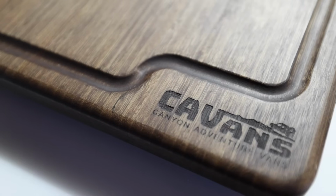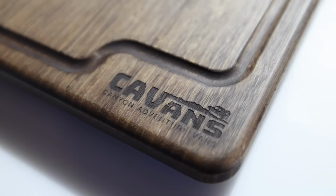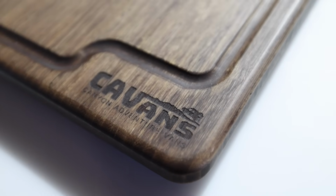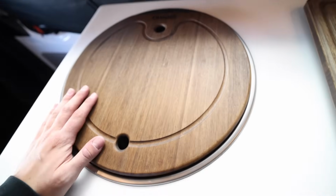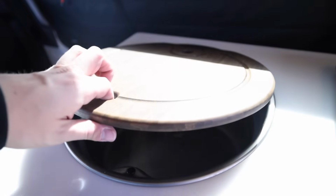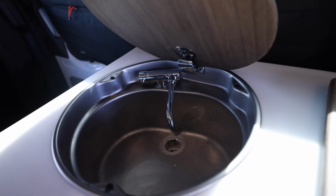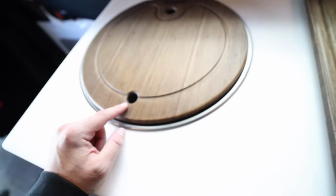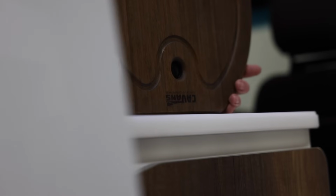A cutting board was on my list of things to get for this van, and I didn't even realize that Canyon Adventure Vans made this one, which fits perfectly over top of this new Storyteller sink cover as well. Instead of the black glass, we now have this super nice bamboo, which matches the rest of the van. You do have a little bit of a drain hole here, so if you were to cut on this, you can drain everything into that hole.